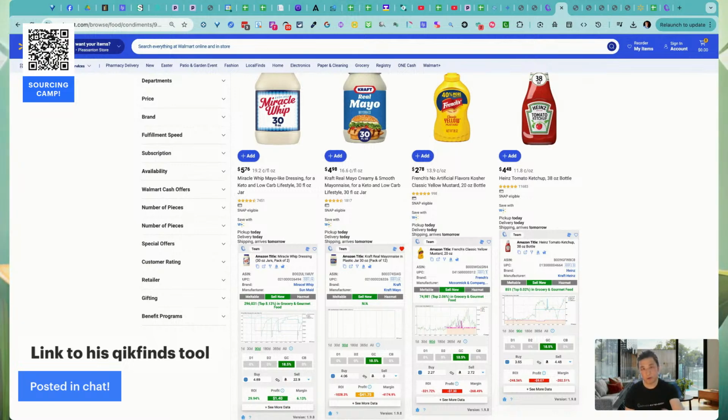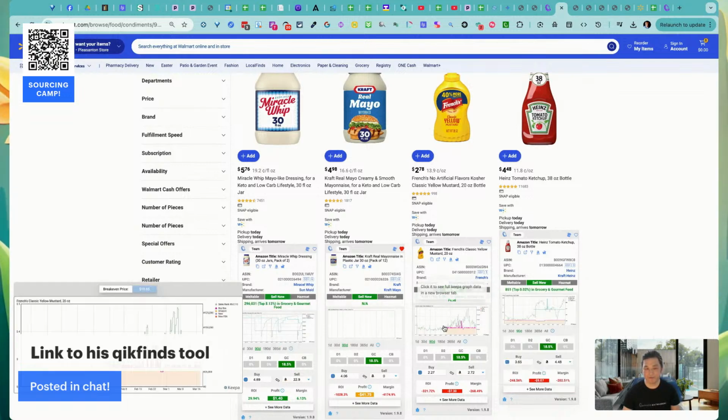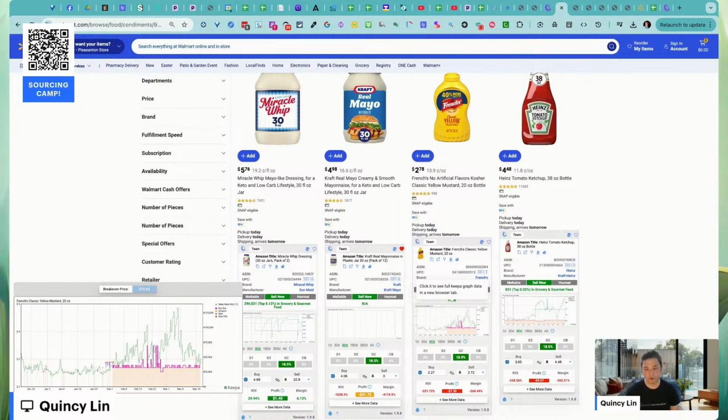Out of the four, the one on the left is profitable because you can see the green profit right there, right? It has all the essential data. I'm not going into depth for each one of them, but I do want to point out one thing. When you see the Keepa graph, which is built in, keep in mind what kind of sellability and competition information you can see at just a glance from the small, now enlarged, Keepa graph. I'm going to show you later during the live demo how that becomes useful. You might not realize how powerful this little screen is.